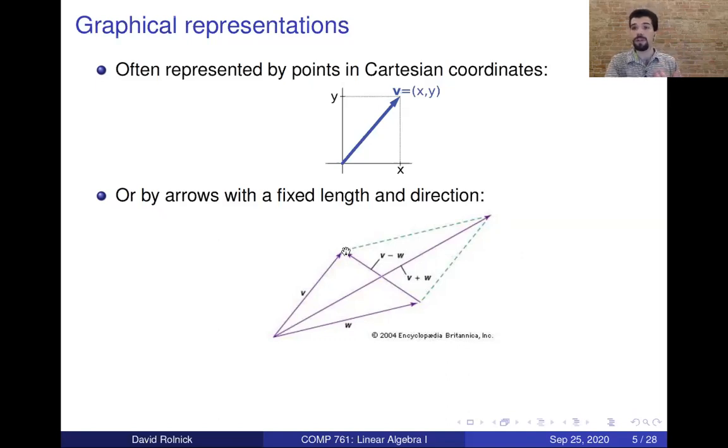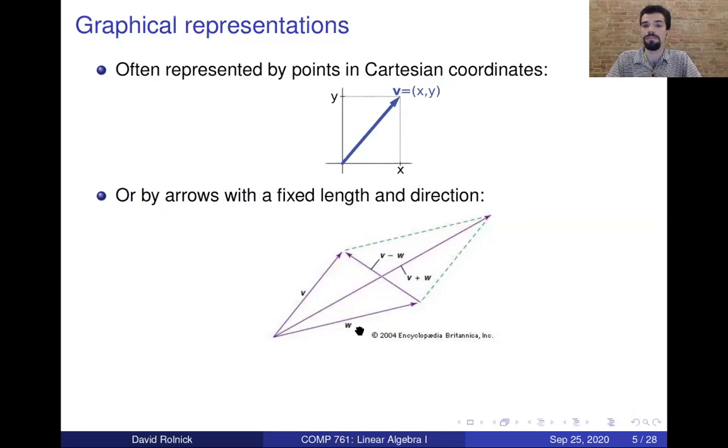Likewise, if you're trying to work out what the difference of two vectors is, it's difficult to remember which one is where the head of the vector is and where the tail of the vector is. So if you're looking at v minus w, the way that I remember it is w plus v minus w is equal to v. That means that the vector v minus w should come from w to v. It's just the same thing as v plus w being the sum of v and w. V is now the sum of w and v minus w.